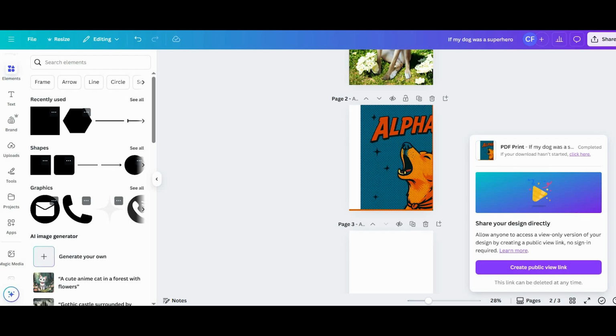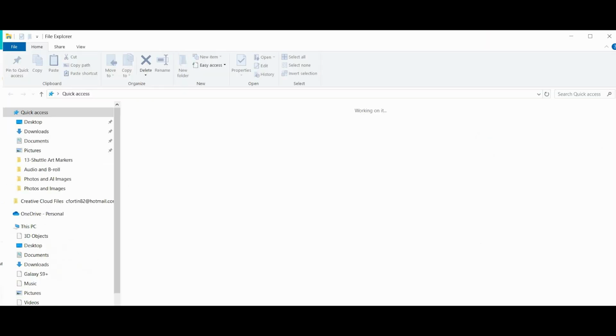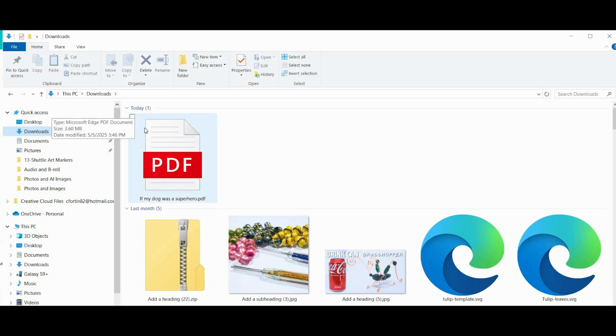So if I go out of Canva and go into my downloaded files, I should see this PDF here.